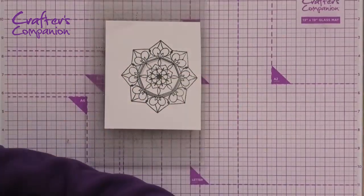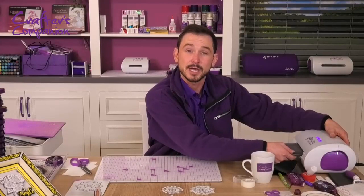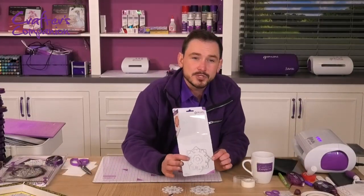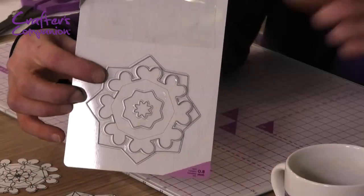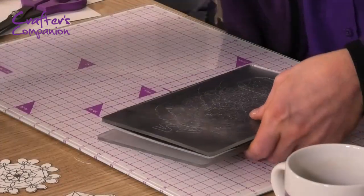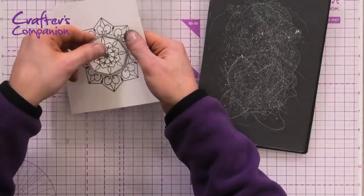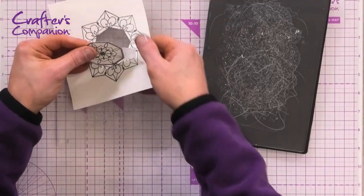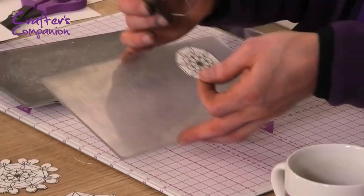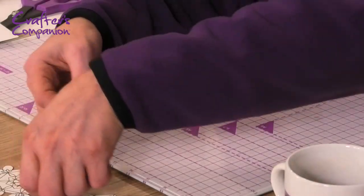Now we'll just use that one bit of tape at the moment. And then we can pop that through. And then what you can see with this next one, we'll show you just in a minute, we've still got 2 centre dies that also die cut out. So that just means that that gives you the option of the different layers that you want. Of course, that's, I think, 1, 2, 3, 4, 5. That's going to be 5 dies in total. So that's up to 5 different layers you could be doing. But of course, you could leave them at 3.